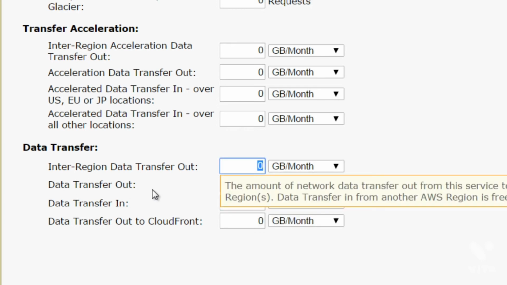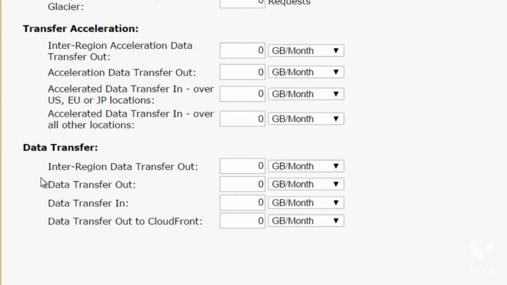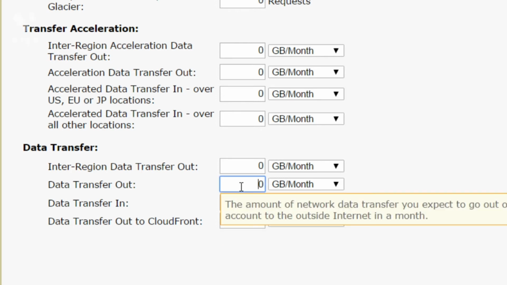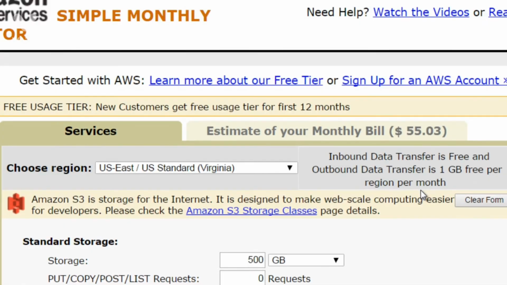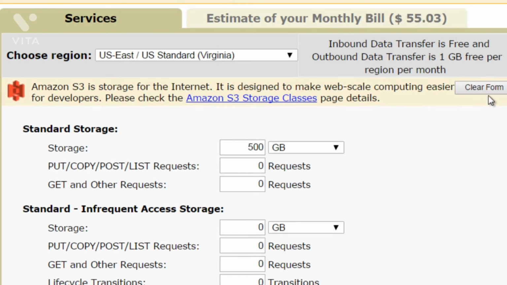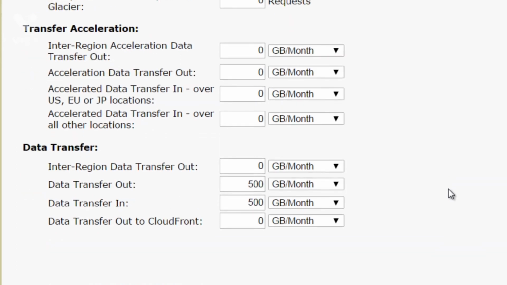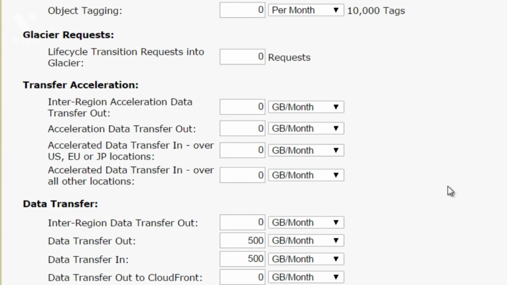In this case, I just want to show you this. We have data transfer out and data transfer in. These two are the ones that you will primarily be looking at. So let's try to max it out. Let's say, for example, that we have 500 gigs per month data transfer out and 500 gigs in. How much is that going to cost me? $55 per month, which is not a lot of money compared to web hosting companies that usually promise you unlimited plans, and realistically, there is no unlimited plan. So let's max it out, and let's just say 500 gigs out and 500 gigs in.